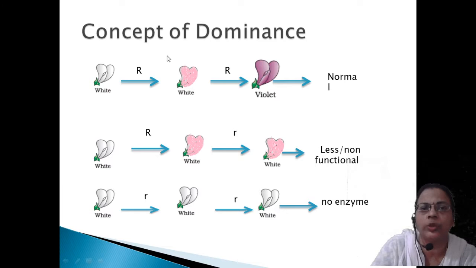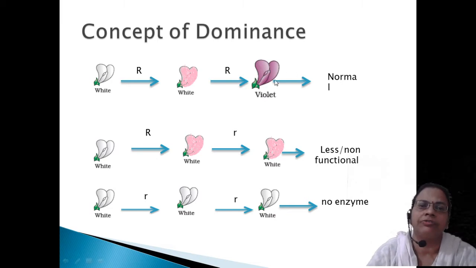That is why there is no intermediate color in pea. But in incomplete dominance, we are coming to white and red. Here I have given pink only, just for identifying. So if it is a normal allele, normal expression means white; even one dominant allele is enough to convert the white pigment into purple pigment. That is why in the pea plant there are only two contrasting forms, either white or purple.